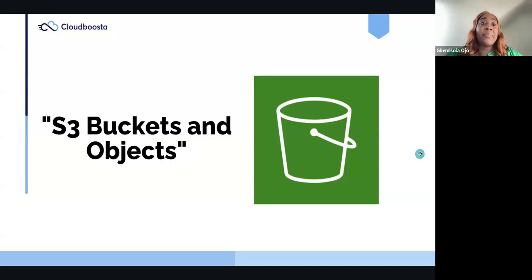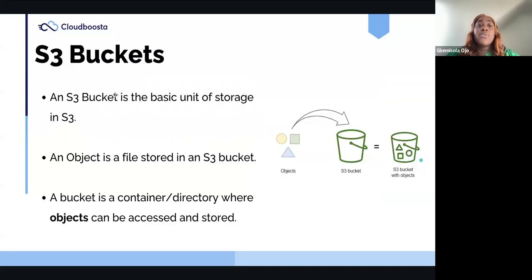So we have what we call S3 buckets and objects. An S3 bucket is the basic unit of storage in S3, and an object is a file that is stored in S3. So you can see we have objects, and then we have an S3 bucket, and when you put the objects in an S3 bucket, you have an S3 bucket with objects. Every time you see this logo in AWS, you know you're referring to an S3 bucket.